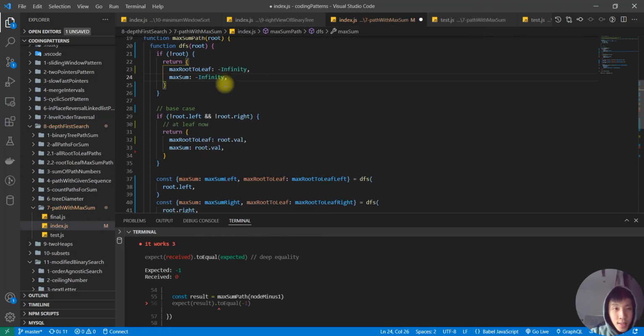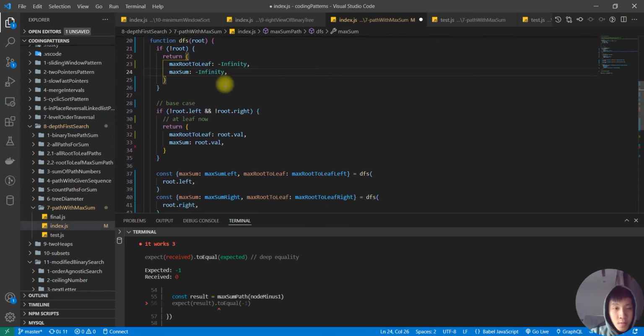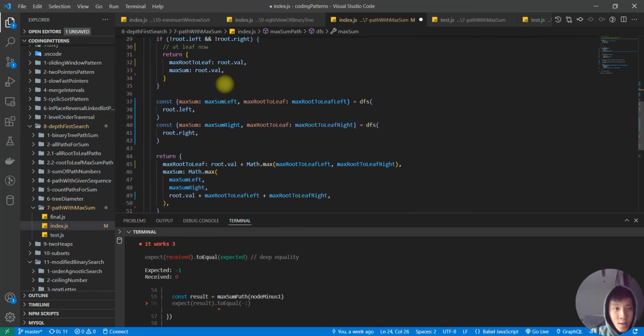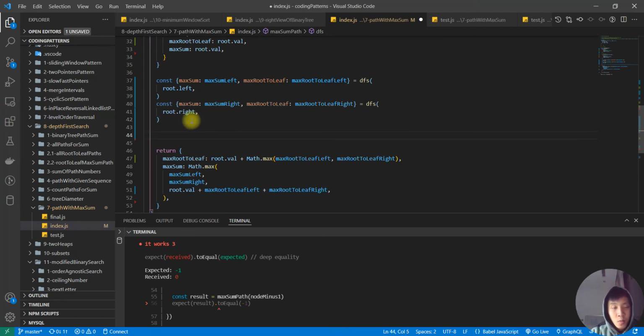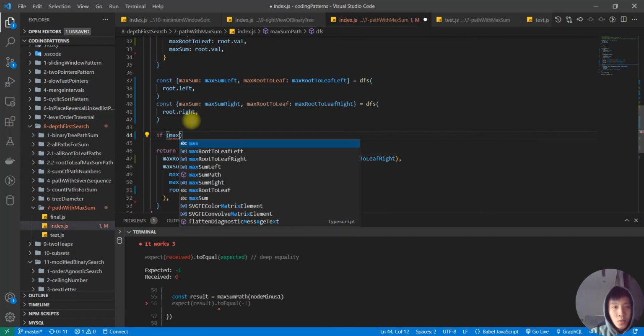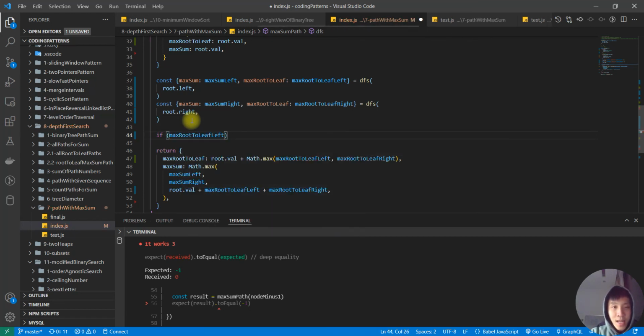And also down here, we probably need to do some kind of normalization when max root to leaf on the left is less than 0.